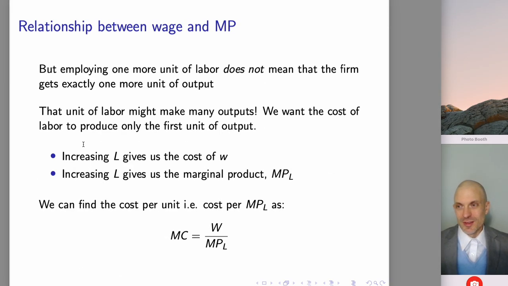Okay. But we have a cleaner way to relate these things. Importantly, as in the example with this parking lot, simply employing 1 more unit of labor doesn't mean the firm gets exactly 1 more unit of output. I hired 1 more worker and I get like 1/3 of the parking lot cleared. It's not 1-to-1. Maybe if I hire 1 worker for my pretzel cart example, I get exactly 1 additional batch of pretzels. So that's good. That's 1-to-1.